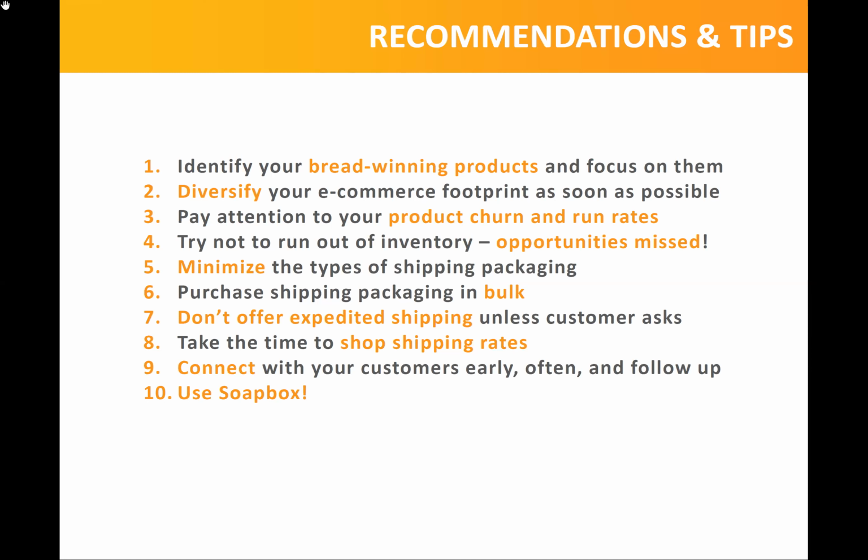5, minimize the types of shipping packaging that you're using. You don't need to have a different package for every single one of your items. You don't need a different unique package. So we advise that you try to use 1 or 2 different types of packaging for your packages as you ship them out, maybe one for individual orders and then a larger one for either orders that have more than one product or that are a little bit larger. And by doing this, you can also get discounts off of your shipping packaging.